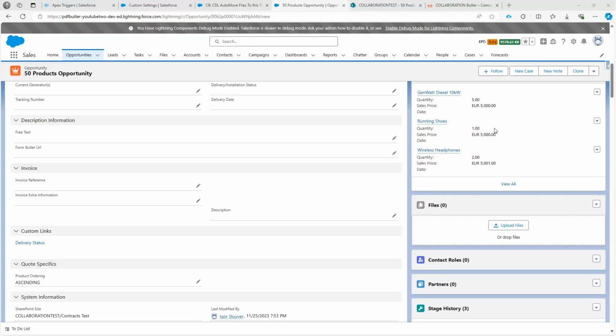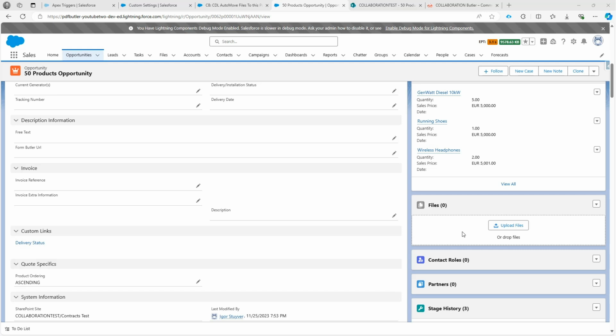Hi. If you have made the decision to move all the files into a real document management system like SharePoint instead of Salesforce, you might still have files that enter the system, for instance via emails, via clients still uploading them, users still uploading them, and you want to automatically move these files into the right location in SharePoint.